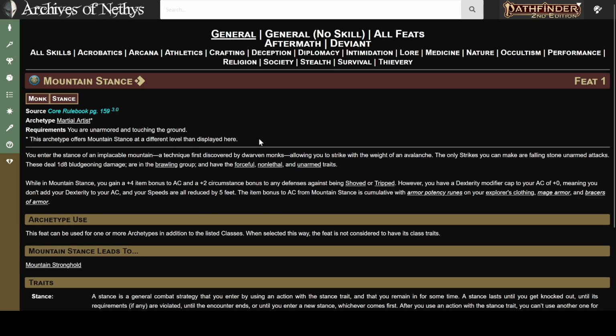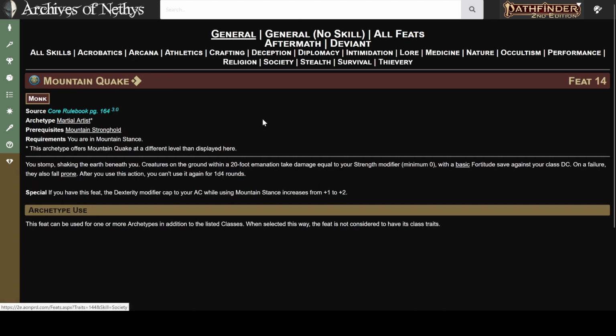However, if you have the Mountain Stance feat, the monk can grant themselves a +4 item bonus to AC, and then with the following feats, Mountain Stronghold and Mountain Quake, you can get up to a +2 dex modifier to that AC, meaning that at the end of the game, a monk can reach +6 to their base unarmored AC, plus legendary proficiency, and all the normal runes that you would acquire, meaning that their armor class is on par with a fully heavily armored champion, which I think is pretty cool.